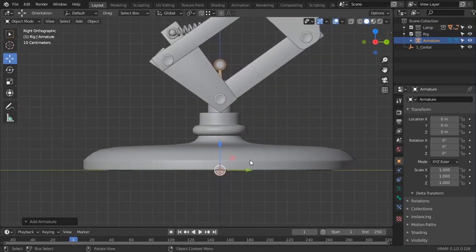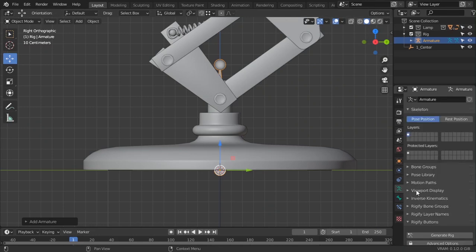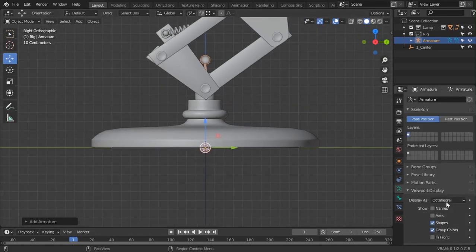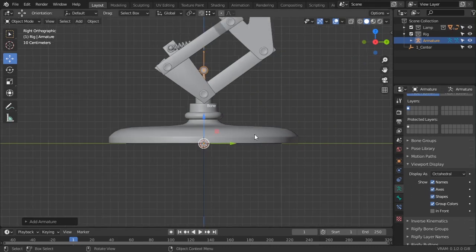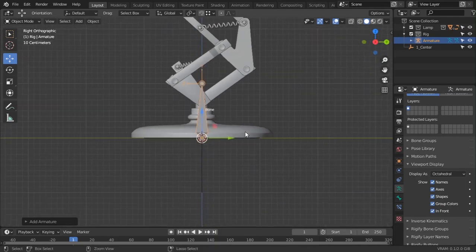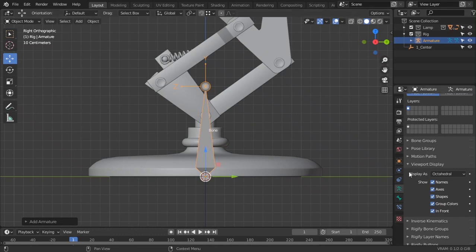Because we want to create everything from scratch and show you the rigging process of any kind of hard surface stuff, the same things apply here. Before you do any kind of editing on a bone, you usually start with show. You go to the armature tab and press the name. We want to see every bone's name in the axis because we want to align them properly. And most important is the in front check button, because we don't want to be struggling to see the bones while the geometry is hiding them. Now we could just watch them.